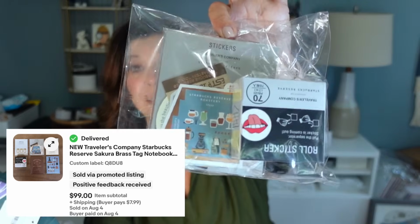So I listed these six items for $99. I received a pretty generous offer with these and a notebook cover and a sweater last week, but something told me to just hold out because it was still like 20 to 30% off. And these I'm kind of just breaking even on. Anyways, I listed these for $99 and they sold for full asking price. Crazy, right? Just a couple of stationery inserts. The planner community is crazy and I include myself in that craziness.